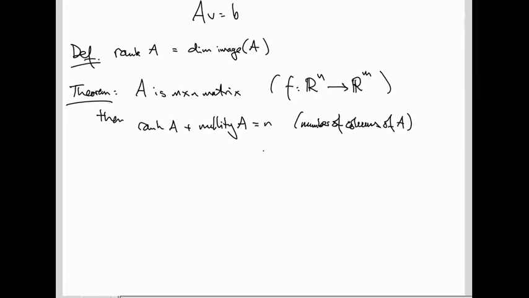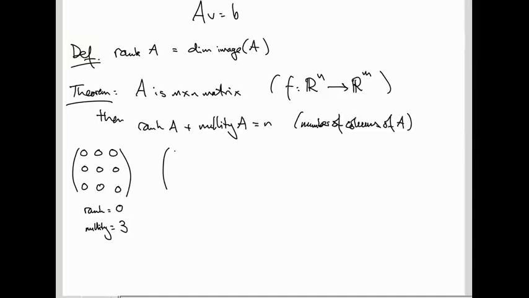So I want to prove the theorem, but I also want to give you an example, or a sequence of examples that kind of illustrates this. So here's the sequence of examples first. Suppose you just have this matrix, 0, 0, 0, 0, 0, 0, 0, 0, 0, like 9 zeros. Okay, so 3 by 3 array of zeros. What's the rank of this matrix? Well, under this linear map, everything goes to the origin, everything goes to 0. So the image is just a single point, which is zero dimensional. So the rank, which is the dimension of the image, is 0. The nullity is the dimension of the kernel of this matrix, the set of things that go to 0. And everything goes to 0. And it's a 3 by 3 matrix, so that's a three-dimensional space of things getting mapped to the origin. So the nullity is 3. And 0 plus 3 is 3, which is good because n is 3. This is a 3 by 3 matrix.